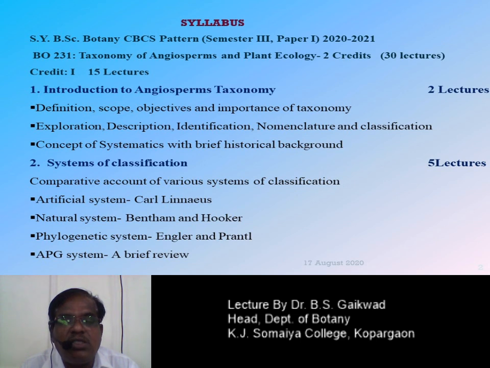Then the next system of classification is the phylogenetic system, which was introduced by Engler and Prantl. This phylogenetic system was based on the evolutionary theory, that is, evolution. It may happen that one group converts into the next one, or one group develops from an ancestor. This system says that, but proper evidences are not found for this system, so it does not have much value.